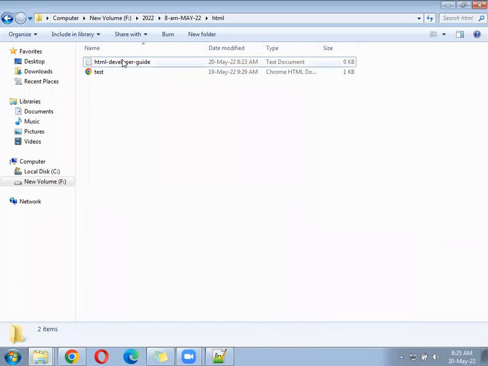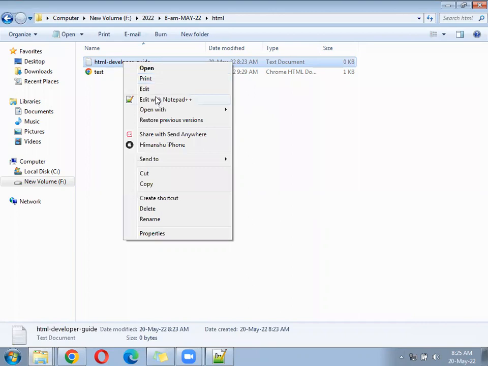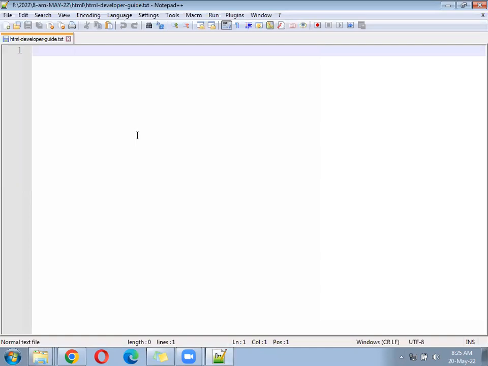Then rename that file HTML developer guide. After that, we can do the right click here and open with Notepad++. So this editor got opened and your file also got loaded. That is called HTML developer guide.